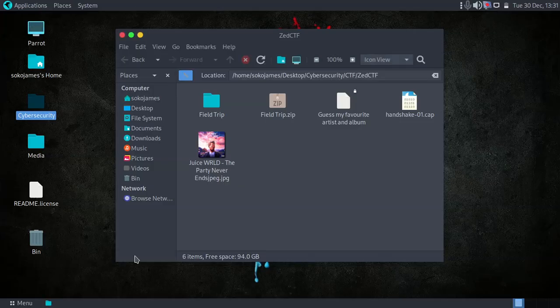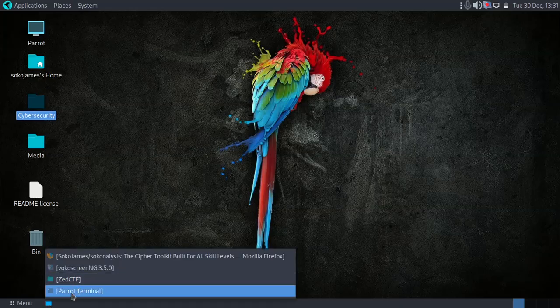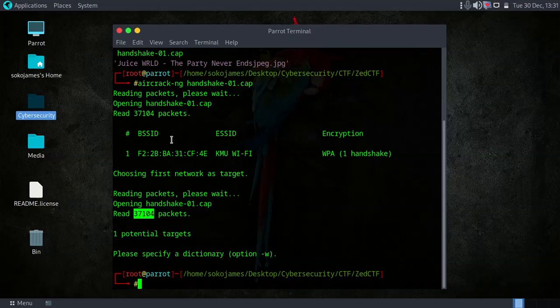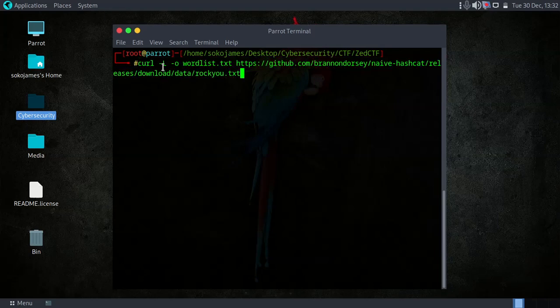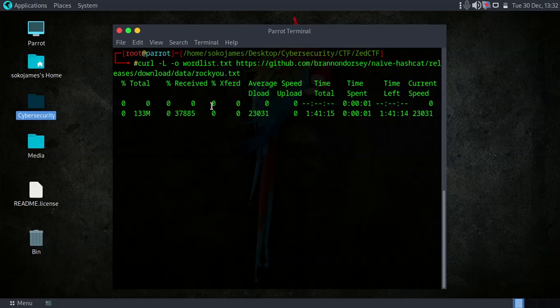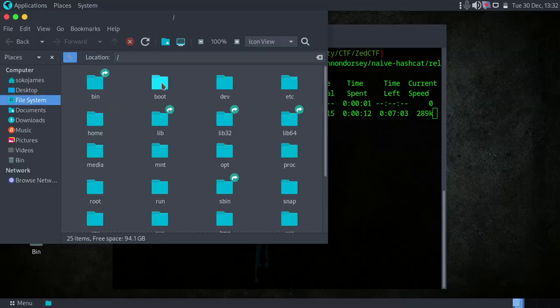So we'll just get this command, then download this wordlist. Oh, by the way, the wordlists are already available here in the same Parrot. This method I'm just showing you is for a case where you want to use your own customized wordlist. In this case, I'll be downloading this wordlist, which is rockyou.txt, then I'm just renaming it to wordlist.txt. But again, you can access this wordlist in your system files.